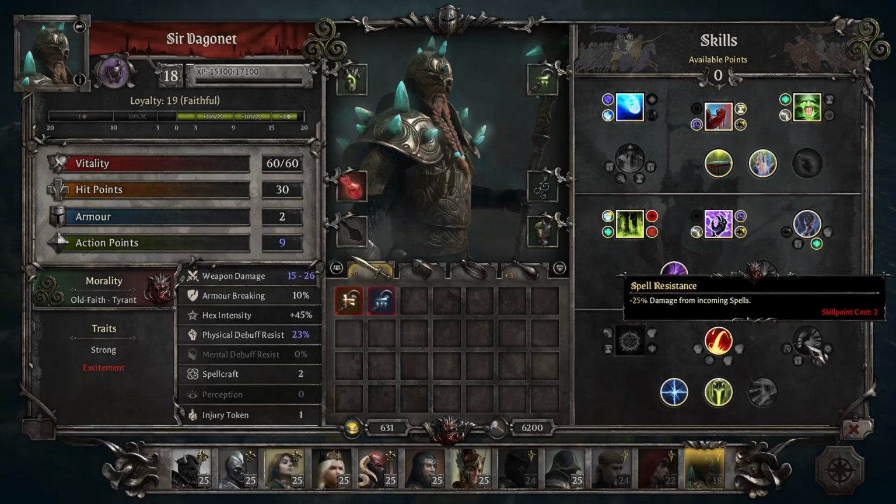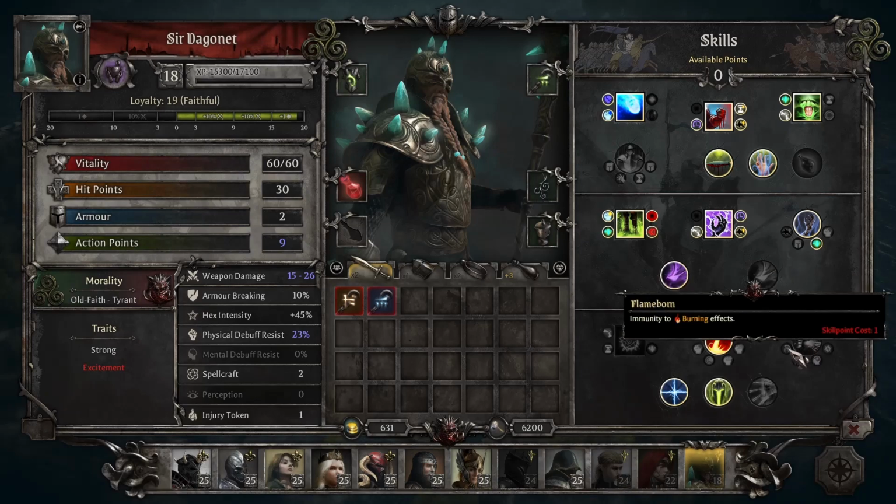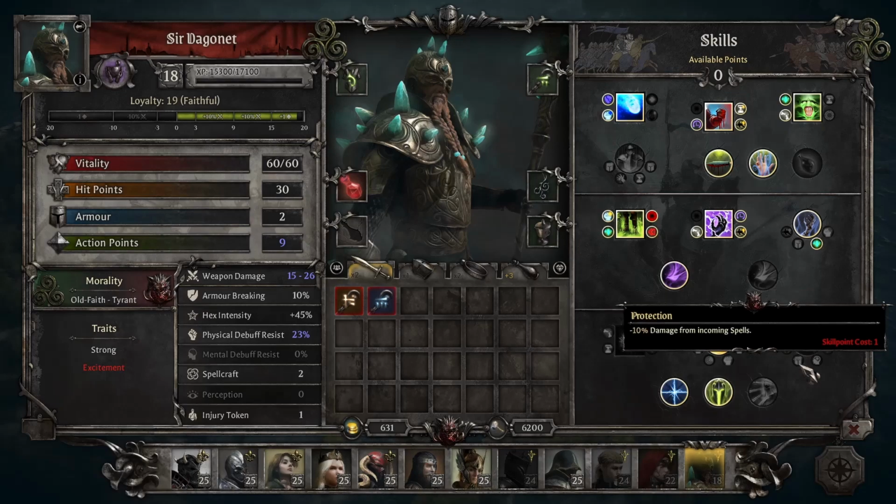Spell Resistance. This one isn't one I really take a whole lot on any of my Arcanists, but if you're worried about some resilience against enemy spellcasters, this is for you. Minus 25% damage from incoming spells. With Flameborn, they become immune to burning. There aren't a lot of enemies that can apply burning in this game, so this seems like a very niche pick. Protection, an additional 10% damage reduction to incoming spells.